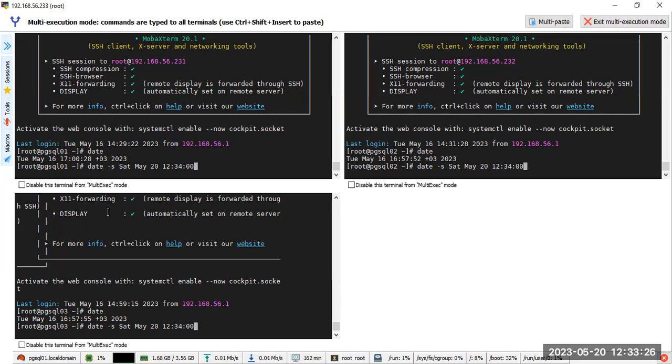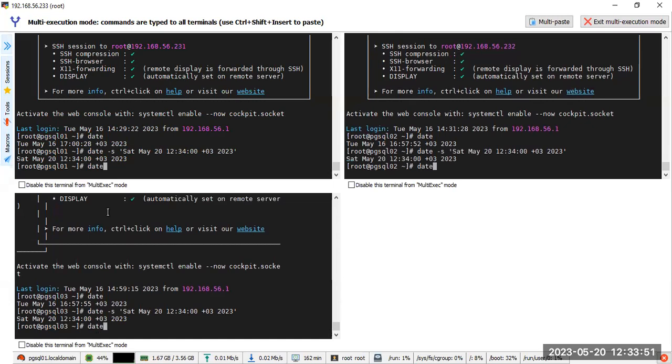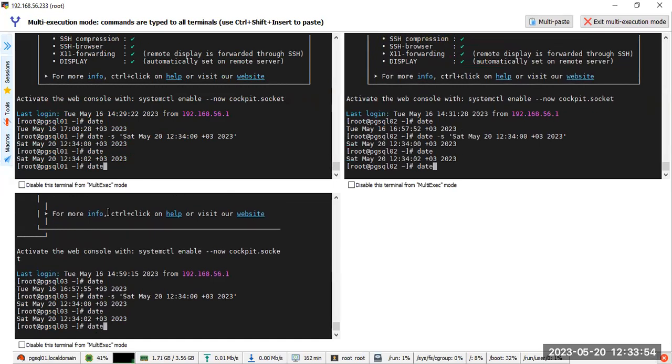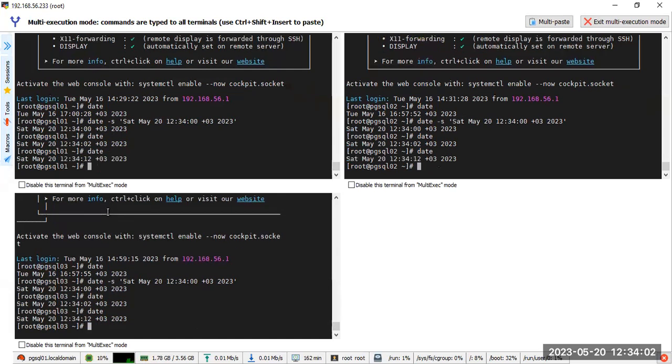Set 20 plus 3. So if you see, this is the date we have set on all the machines, but we will try to sync more with our laptop time. Yes, this is exactly the same.